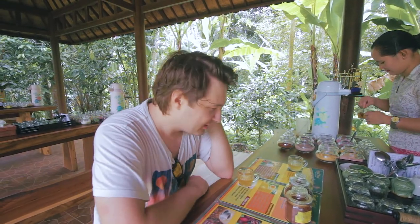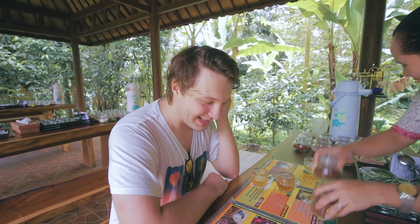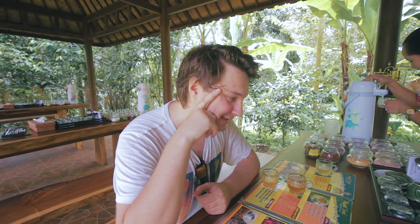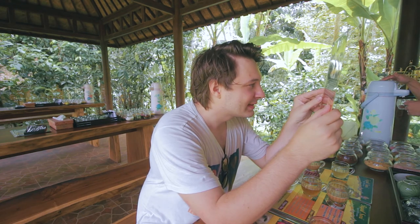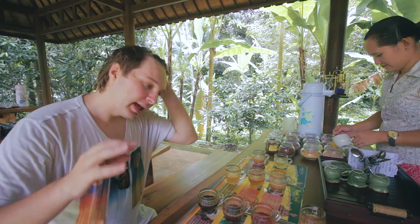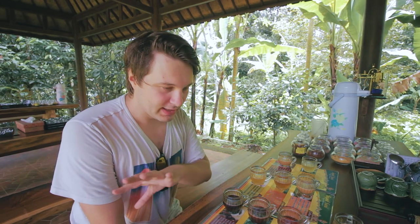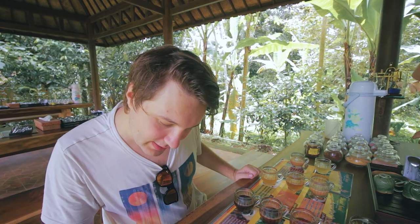So she has a menu here. She makes a lot of different drinks now for me. She's really nice. And she puts them inside the menu, which means that I can actually see and read what I'm tasting in different languages. Alright, so they have 12 coffees plus another coffee that is new, pandan leaf. I'm going to taste all of them, but I'm not going to film all of them.